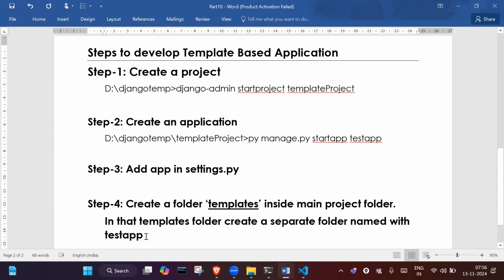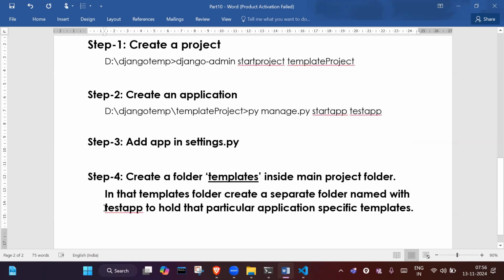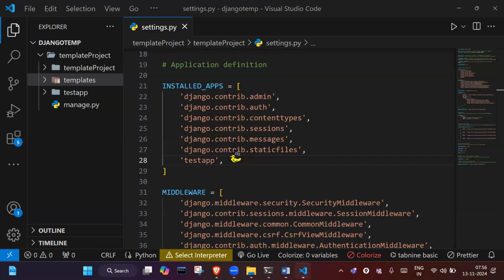Test app, right? This test app folder holds that particular application-specific templates. So we have to create one test app folder inside the templates folder.